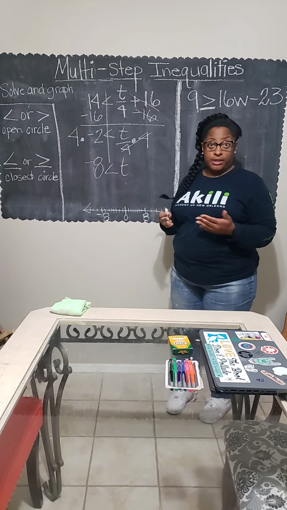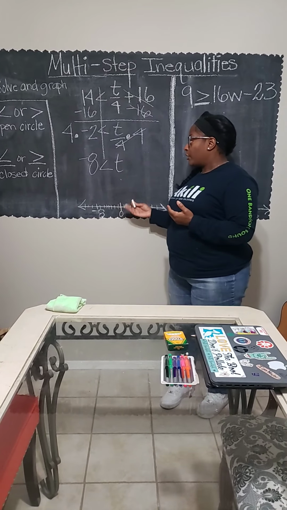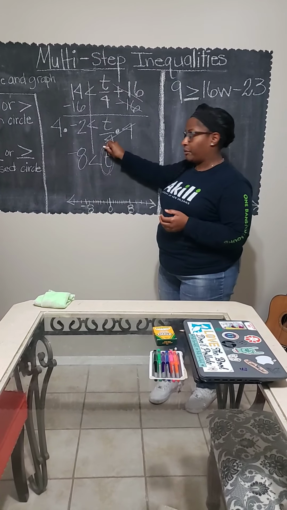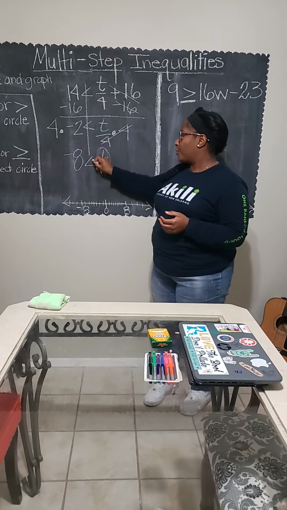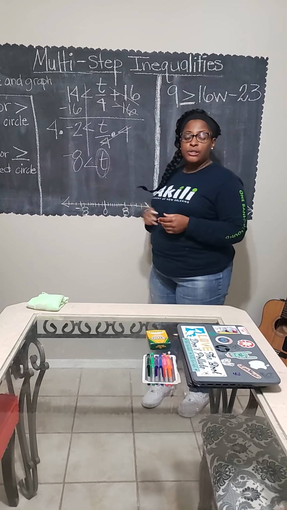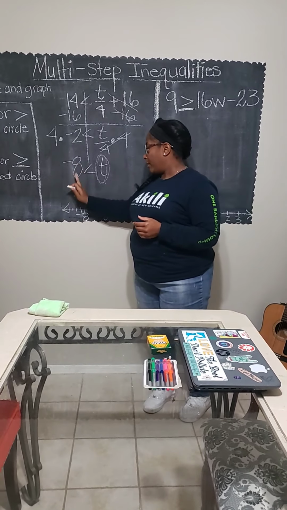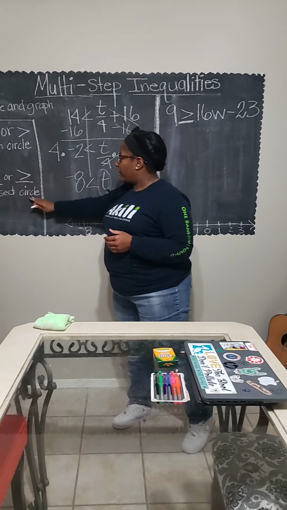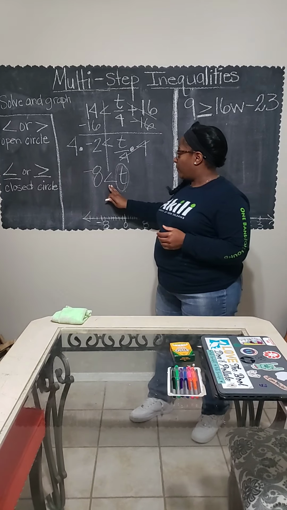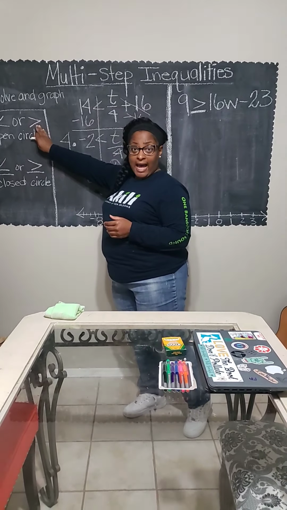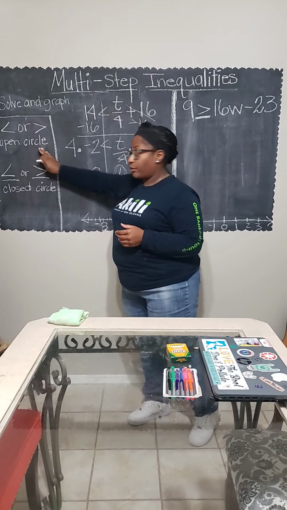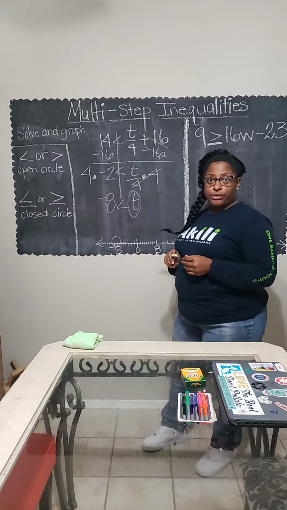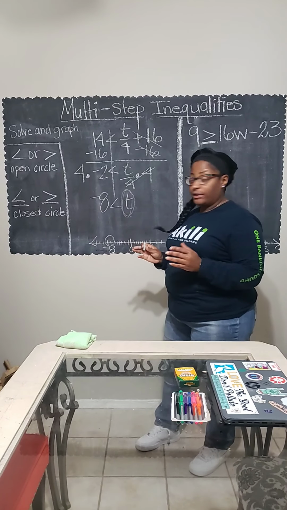This can be tricky when it's time to graph it on the number line in order to know which way to shade it. Always read it from the variable. This says that t is greater than -8. So let's go ahead and plot a point on -8. But what type of point should I plot? An open circle or a closed circle? Look at our inequality. Because it is not equal to, I'm going to use an open circle on -8. I leave the circle open to show that it does not include -8 in the solution.